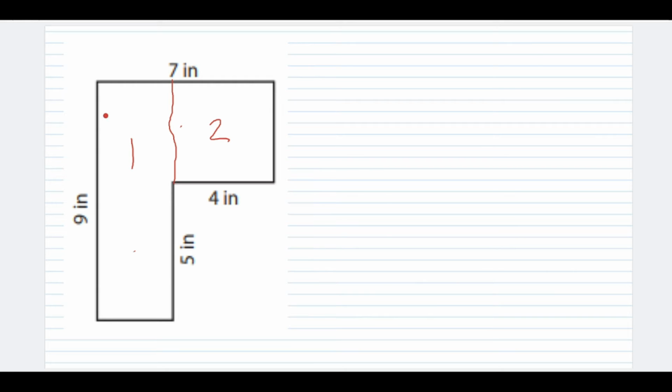Okay, the first rectangle, the width is gonna be 9, but what about the length? We don't know what is the length over here because we have 7 on the top, but this 7 has been interrupted because of the line we made right here. The only way to get this is to subtract 7 minus 4. So 7 minus 4 will give us 3 here. So then now we know the length and the width, which is 9 times 3. So area 1 is going to be equal to multiplying 9 times 3, which is 27.